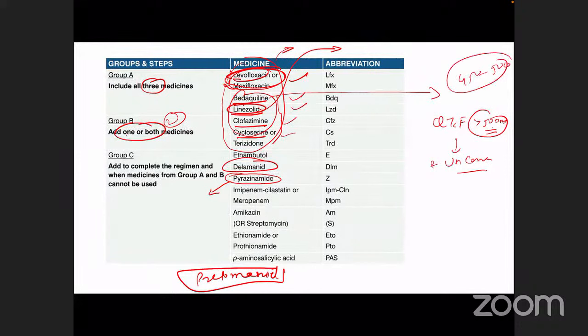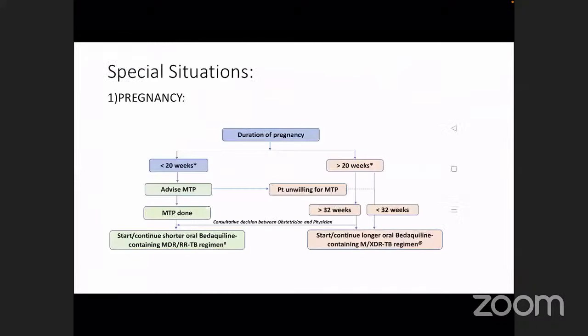If the patient has well-controlled arrhythmia, and if it is less than 500 but above 450, you can still consider using it after consultation with a cardiologist. So I hope you all know bedaquiline, the main concern or the main ADR is the cardiac ADRs. Okay. So I hope this is very much clear.